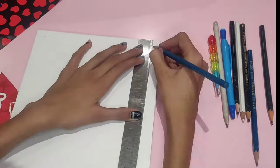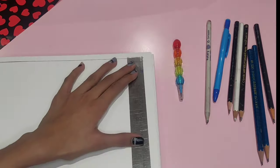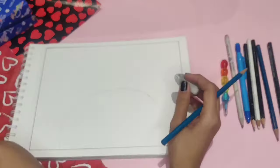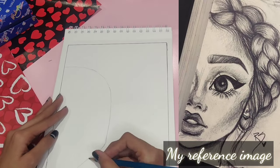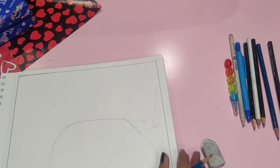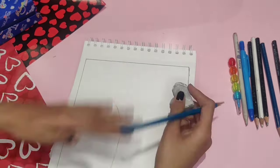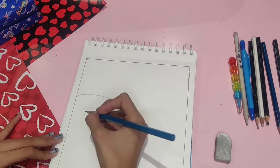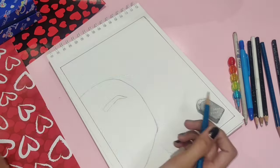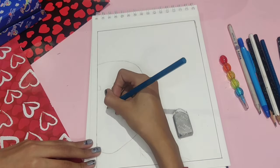First I'm drawing a rectangular box in which I will draw the sketch. This is a totally optional step, you can also skip this one. If you are a beginner in sketching like me, then you should find a good reference image so that you can focus on the parts which should be in a particular shape and find better ways to draw it. Don't start drawing your sketch exactly as per the reference image from the beginning; instead, just draw a basic outline with a lighter pencil, just like I'm doing here with the basic shapes.